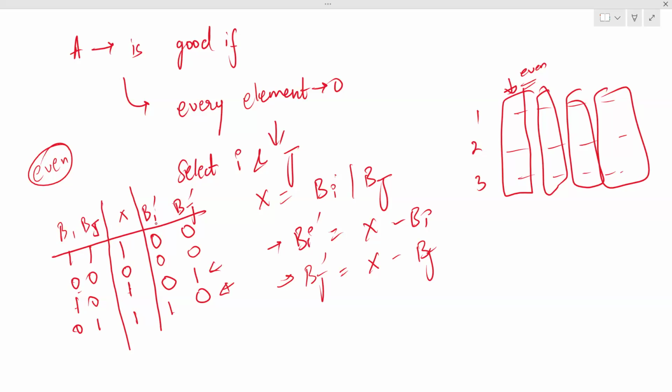Okay. So now, how many bits do you have if the element should be less than 2 to the power k? Like here I have written 4 bits. How many bits do you have if the number is less than 2 to the power k? If the number is less than 2 to the power 2, that is 4, how many bits do you have? You have 2 bits. 0th bit and first bit. So if the number should be less than 2 to the power k, you have k bits. So if you have k bits, and for each, how many options do you have?